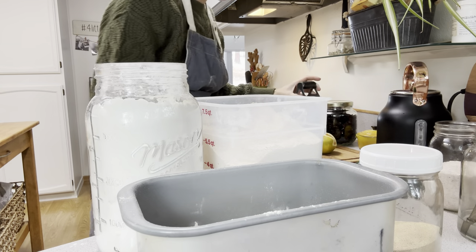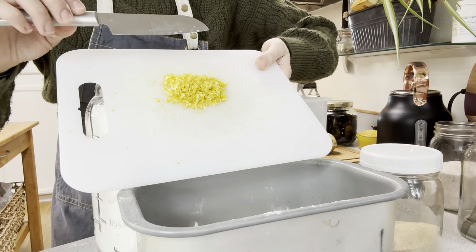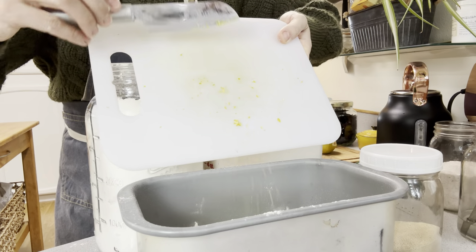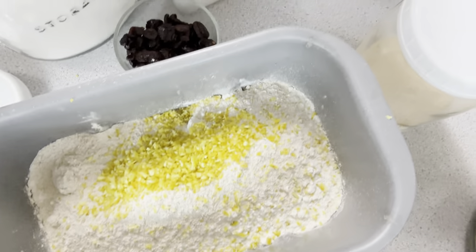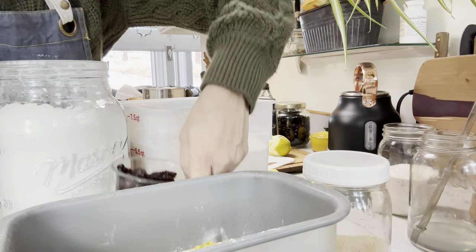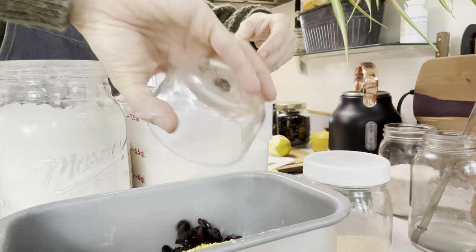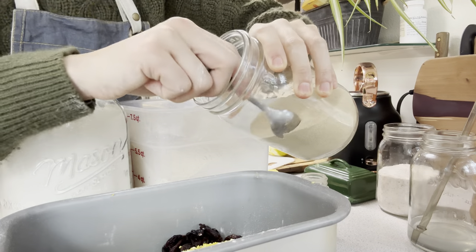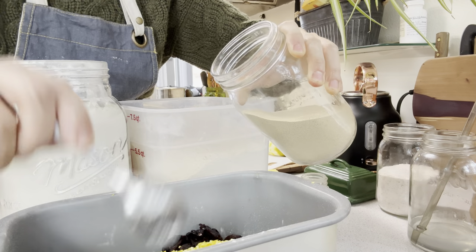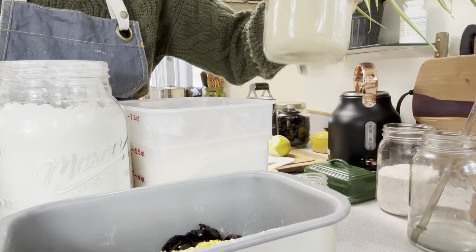Next we add the orange peel. I have two tablespoons of orange peel — the recipe wants grated, but I didn't have grated so I peeled it and finely chopped the zest. Just give that a little sprinkle on top. Then half a cup of dried cranberries — these are apple juice infused dried craisins, so incredibly delicious. Then three teaspoons of active dry yeast. Since becoming a mom to five, I have really let go of sourdough bread baking. For six or seven years I exclusively baked sourdough for my family, but now I'm using quick yeast because I like using my bread machine.